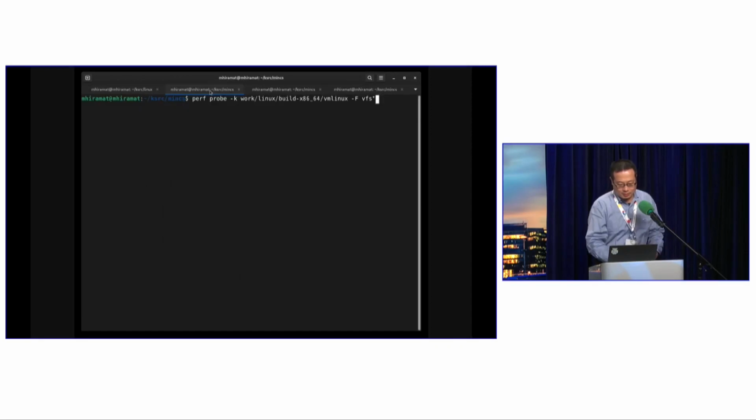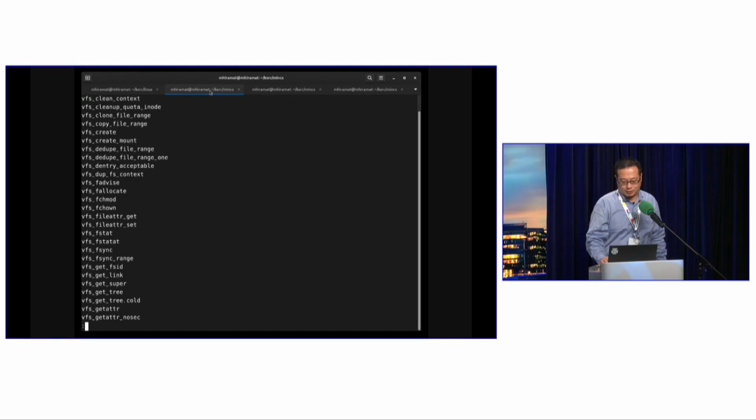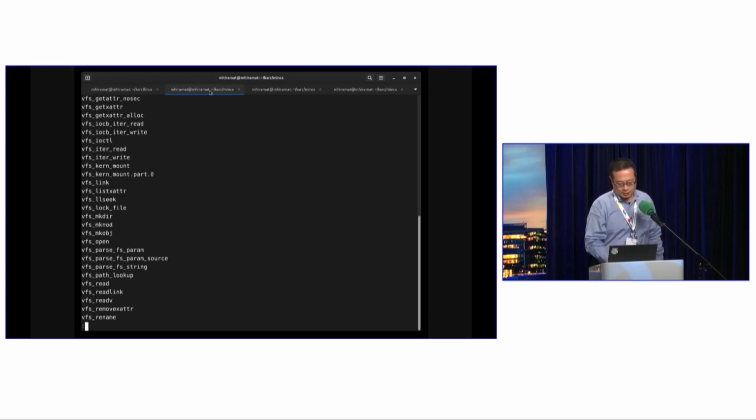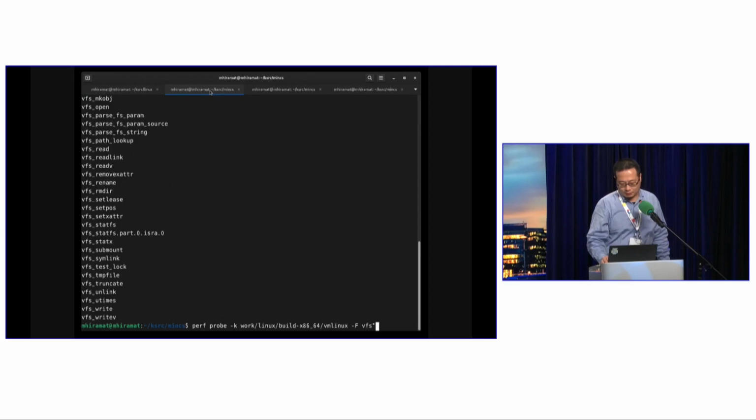With perf probe with the -k option pointing to vmlinux, which has to be compiled with debug info, the -F command will show you a summary of what function symbols are in the kernel image, and it can filter the function name with a wildcard.